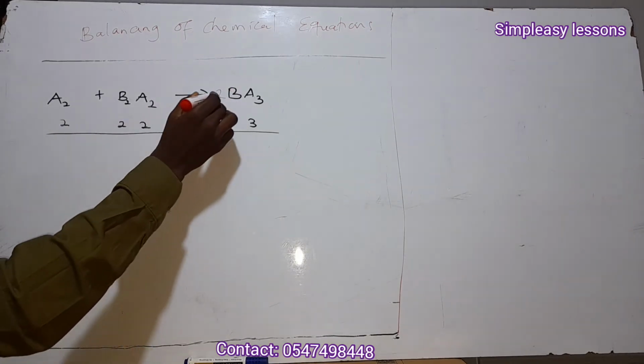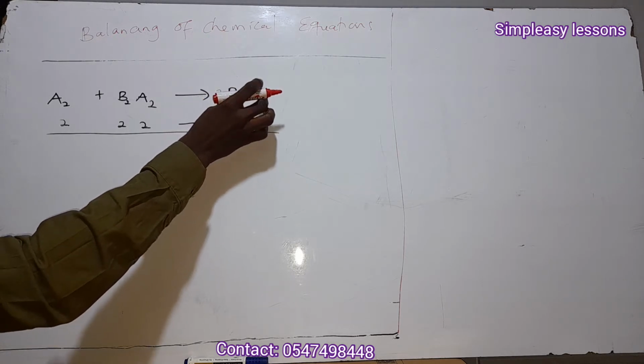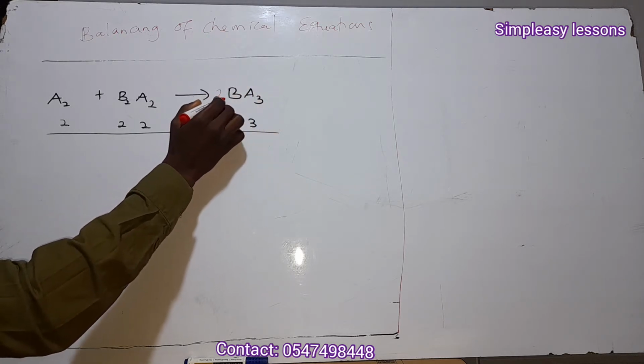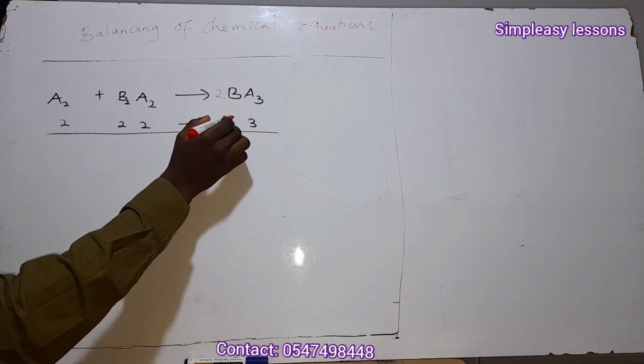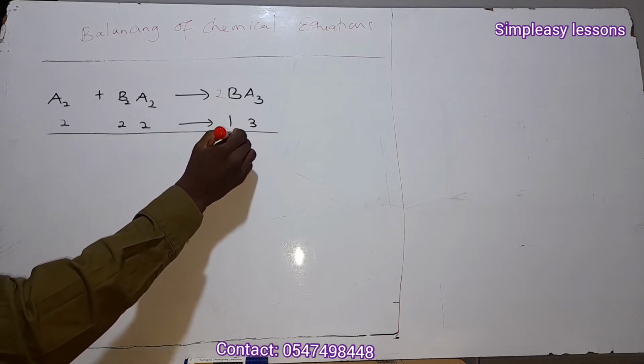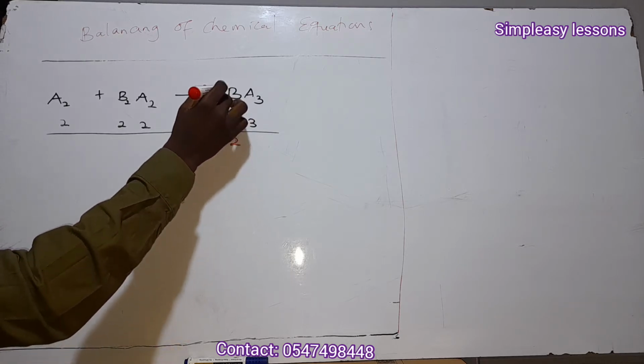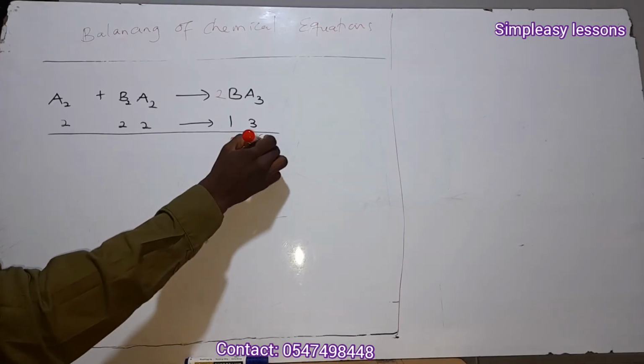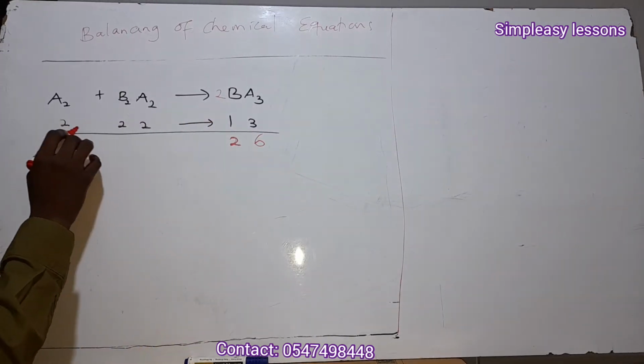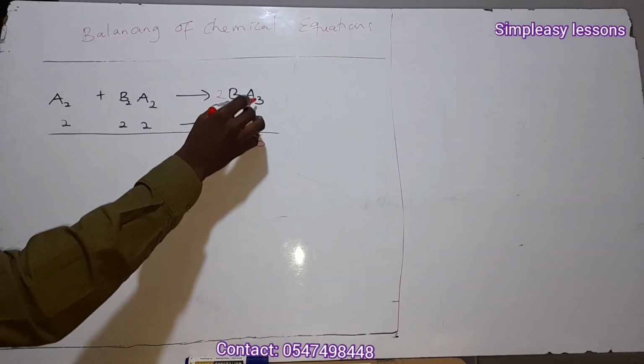We know now, if I put any number here, because these are together, there's no plus or minus. These two affect all this one. So 2 times 1 will give you 2. Right? Then 2 times the 3 here will give what? 6. It means we have the B is 2 here, but the A is 6.